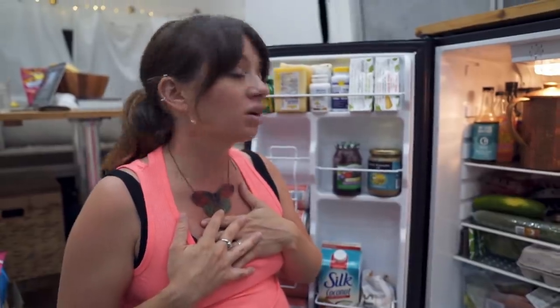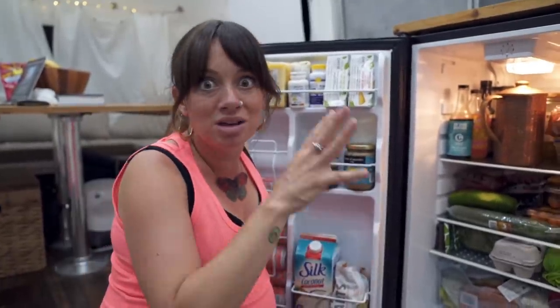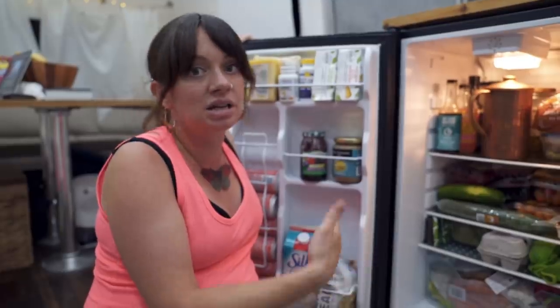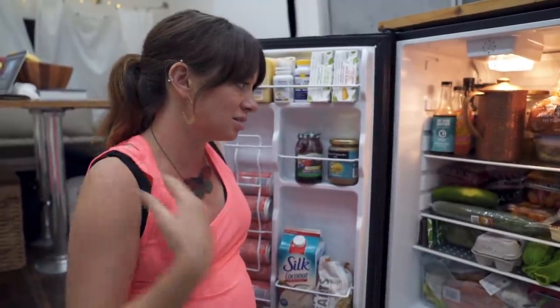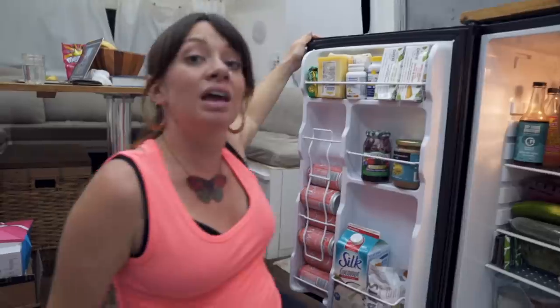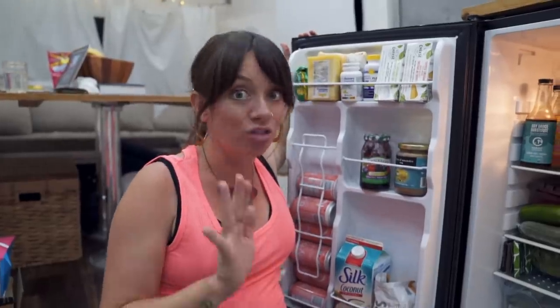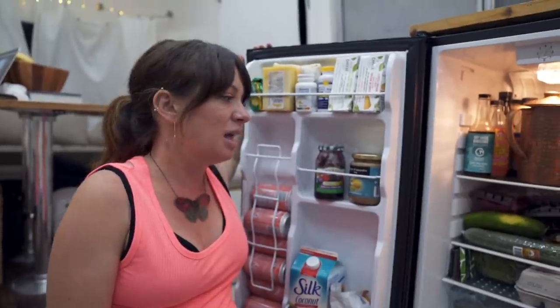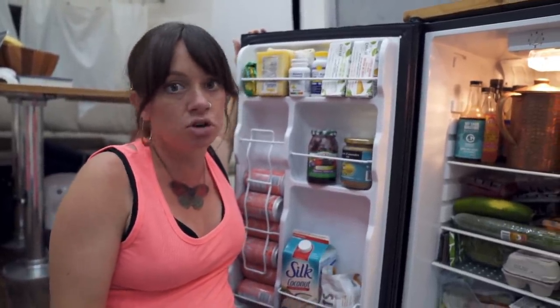I absolutely love food, love cooking, and love grocery shopping — it's like going to Disney World for me. I just went grocery shopping yesterday to pick up a few things. It's not always the same stuff over and over again. This is what we're eating right now, but there are things we continue to buy every time because we just love them and need to have them in our fridge. It is a small fridge, but it does pack a lot. We probably grocery shop once a week and maybe pick up extra produce another time during the week.